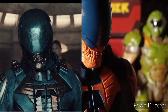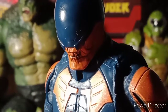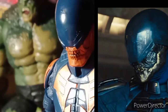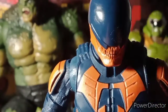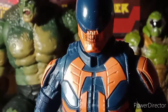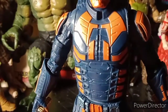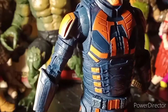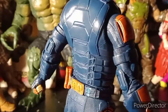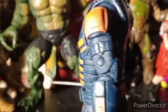It reminds me of the Xenomorph from Alien. I really do like the way it looks, and I think that's kind of what this was based on. I'm not sure. But it definitely does look like him. Such a very nice looking head sculpt. If we move down to the chest piece, which has a lot of small little details, super, super nice. Absolutely love the sculpt. Usually McFarlane knocks it out of the park with all their sculpting work. Such a great looking figure.